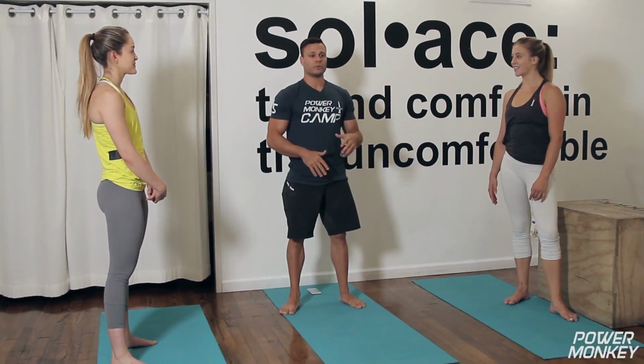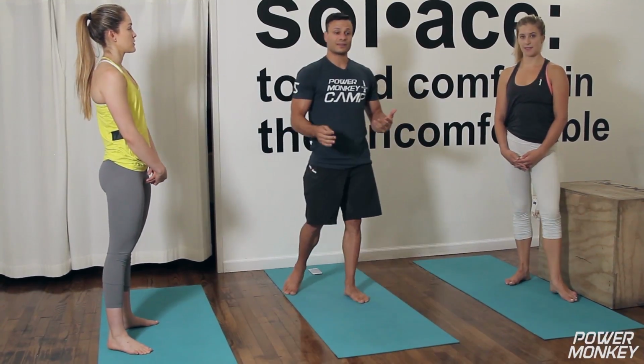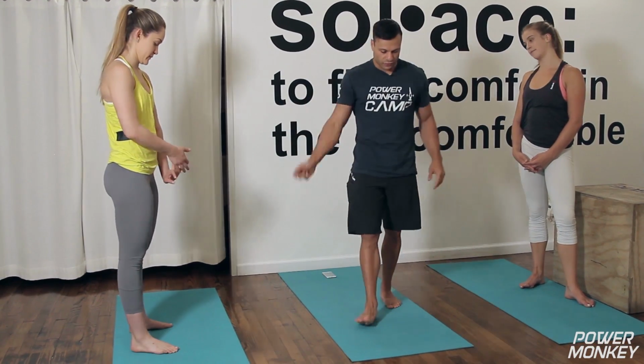Take the time with these shorter holds in these first couple of weeks to really think about your breath while you're upside down, okay? Nice inhale, nice exhale. Essentially what we're trying to work towards is a breath that's as similar as you are when you're upright as you are when you're upside down, all right? Shake the hands out. Make sure you're ready for this round 2.